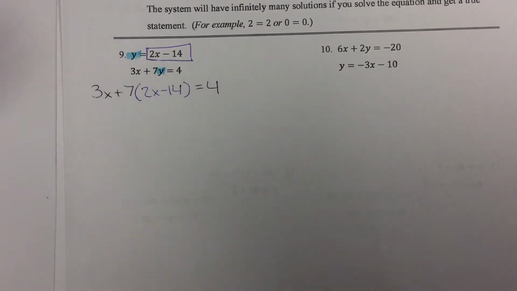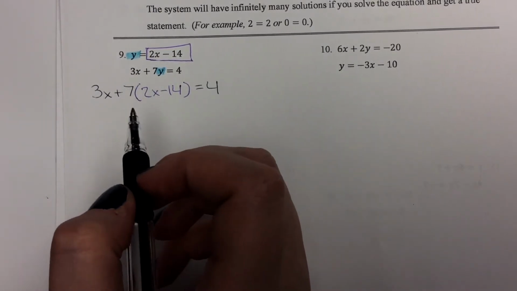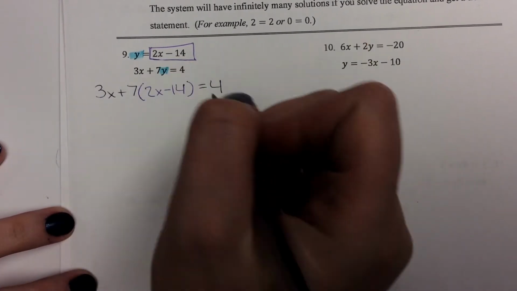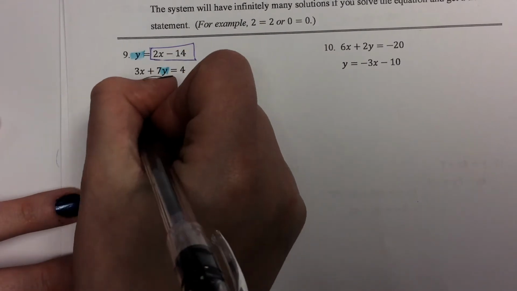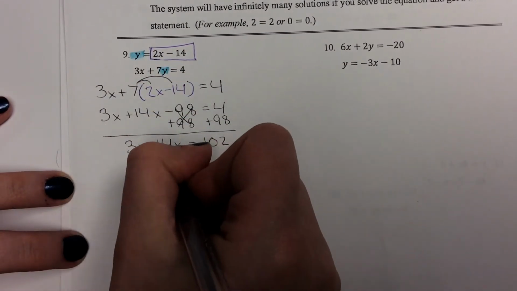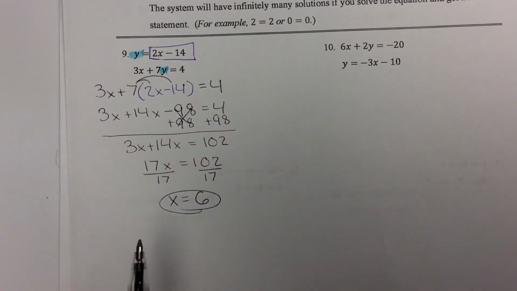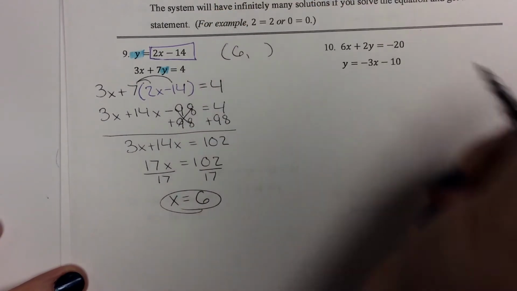Okay, now it's just a matter of solving. We went over solving equations back in chapter 2, where we learned about the distribution property and combining like terms. So let's just go ahead and do that. I'm going to fast forward through this part because this should be review for you. So when you solve this equation, you should get x equals 6. And remember that our solution has to be an ordered pair. So that means that we need to find the corresponding y value that goes with x.